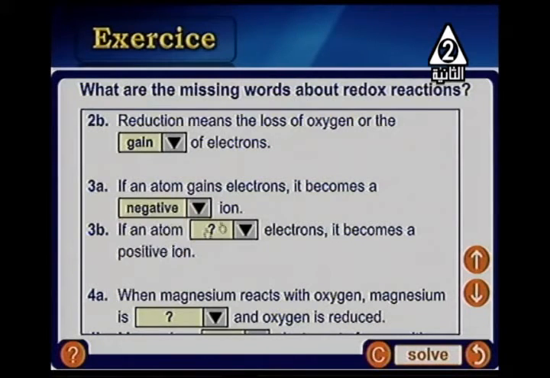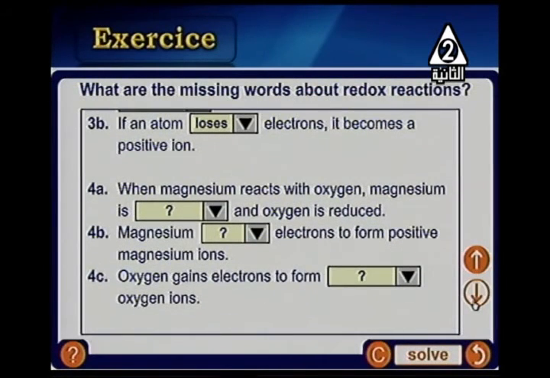A negative ion. Thank you. This is very important to know. This is small information, very little information about your exam. It's very easy to know this. Okay, so number 4 here, we have an atom that loses electrons, it becomes a positive ion. Which one gains or loses to become positive? It loses the electron here.